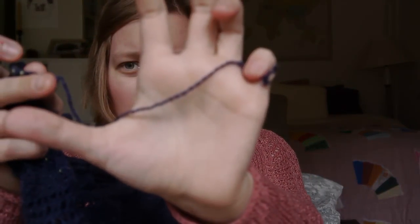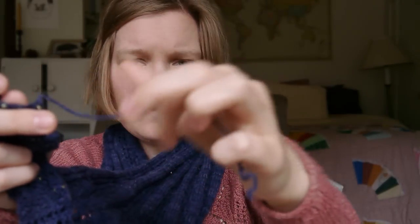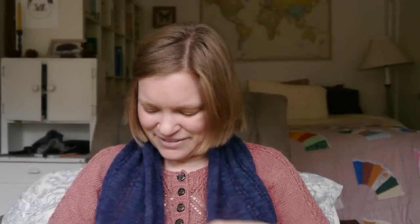It's got a kind of personality to it, and it's very soft. I know that pebbles don't really bring up softness, but it's really neat, and it's not thick and thin. It's the same weight throughout. So I'm not really sure why it makes me think of pebbles, but soft, bouncy wool pebbles is the best way I can describe it. Hopefully you take that in the spirit that it is intended.